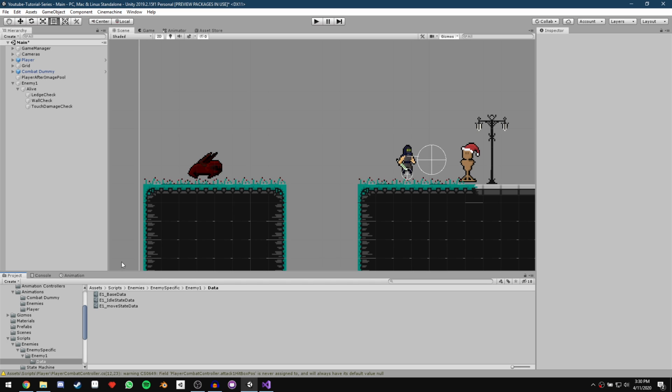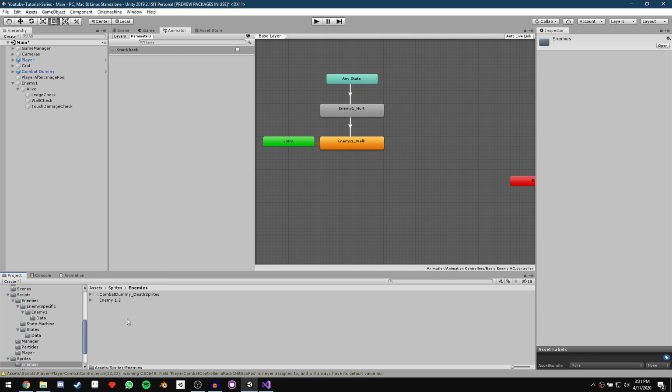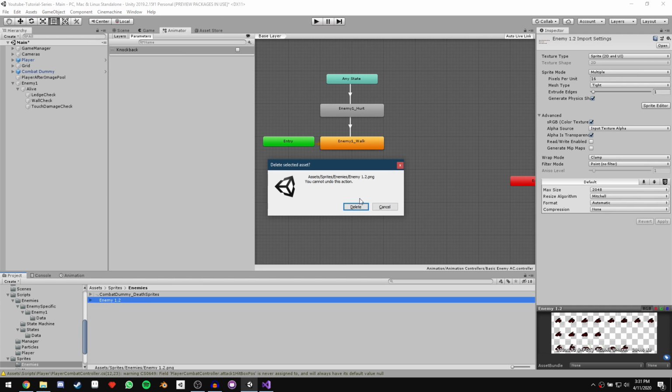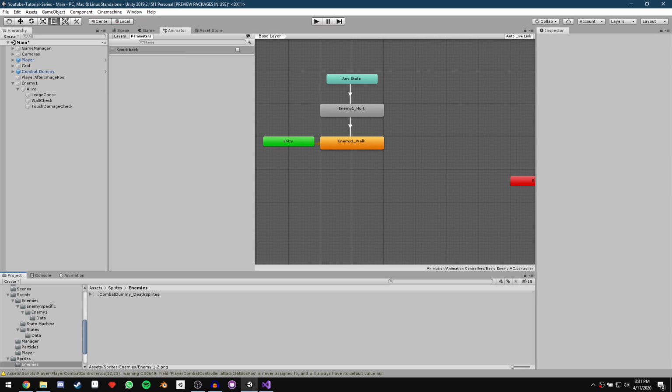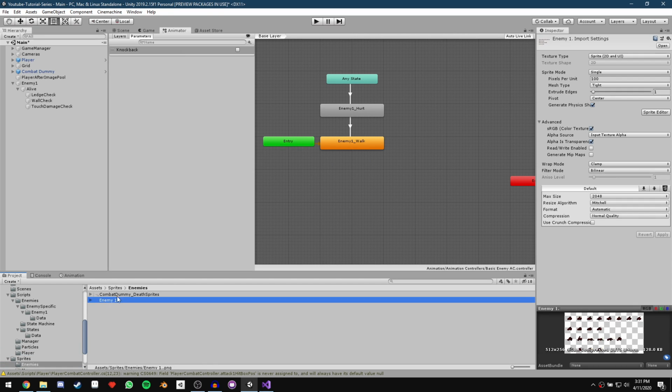The last thing we need to do is set up the animator for the enemy. So let's go to the animator. And before, we already set up the walk animation and the hurt animation, but I'm actually going to just recreate these because I now have a complete sprite sheet to give you guys. So let's go to our sprites folder, enemies, and we can just delete this enemy 1.2 sprite file, and then we can import our new enemy sprite sheet.